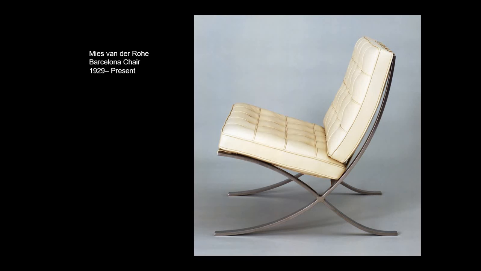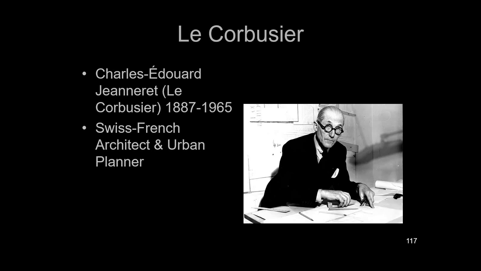The HFAC Center at BYU is also very modernist originally in its initial phase, and it had some genuine Barcelona chairs made by the authorized company when it was created. But when they updated it back in the 90s, the Barcelona chairs were kind of worn out, and so they were just going to dump them and scrap them. And several of the designers at BYU were like, no! And so they squirreled them away into their offices and basically stole them and kept them and didn't tell anybody that they had squirreled them away because they were such an incredible design. Beautiful, elegant, simple. The other architect that kind of defines the international style is going to be Corbusier.